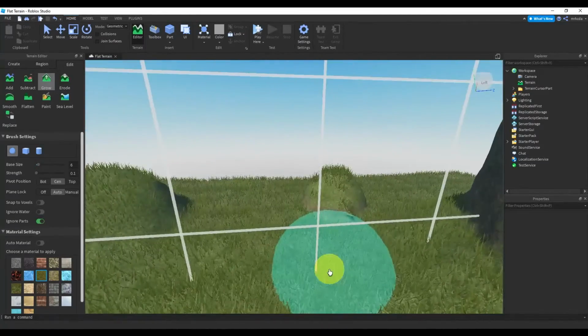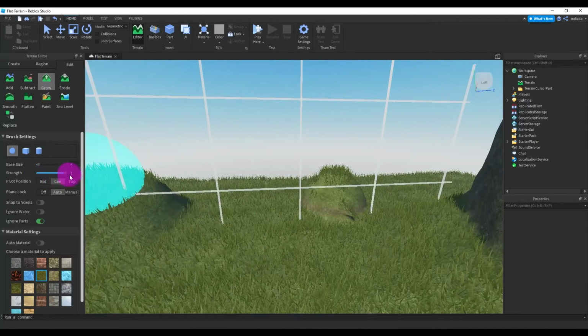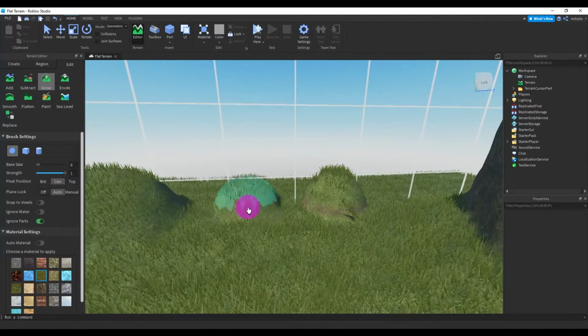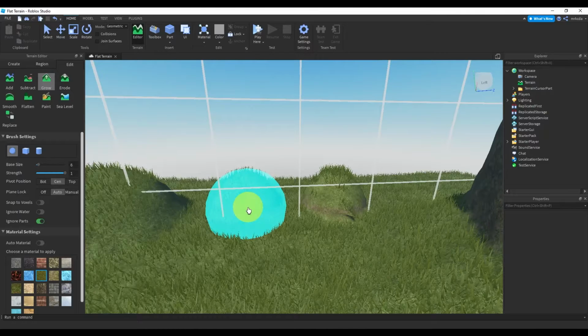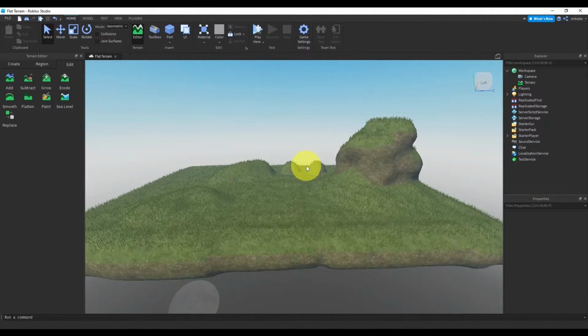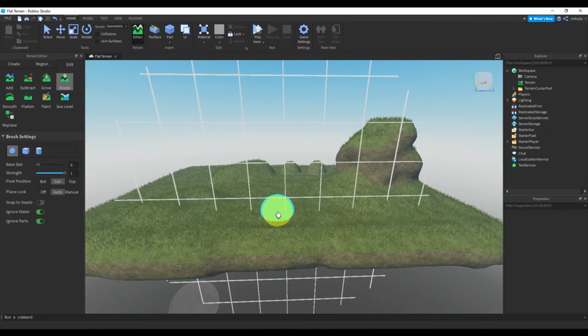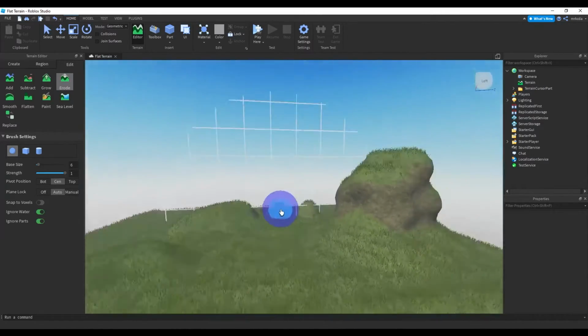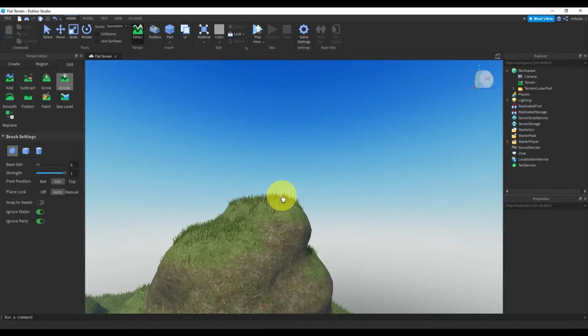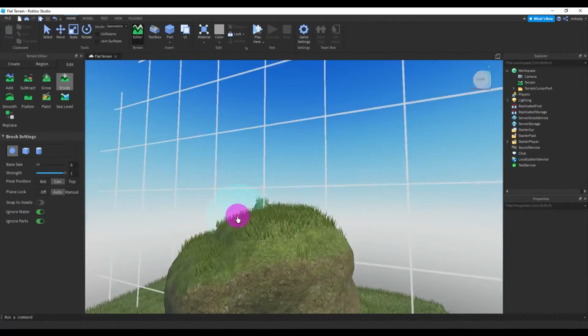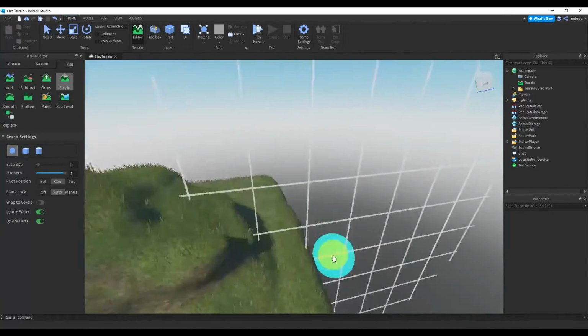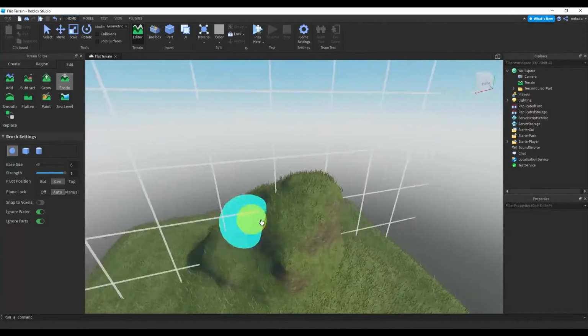Now let's set it to 1, and now it goes super fast. So the next one and the last one we'll talk about today is the erode tool, which is the complete opposite of grow, which means wherever you apply this erode tool, it will make it smaller. It's like the subtract tool, but with this, you'll have much more control. You'll usually use this when sculpting something like a mountain or a river.